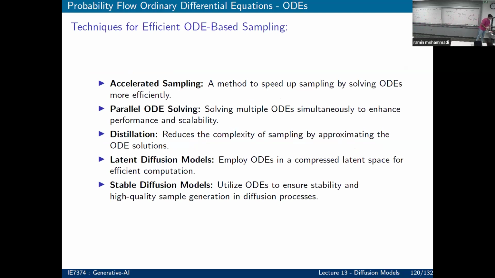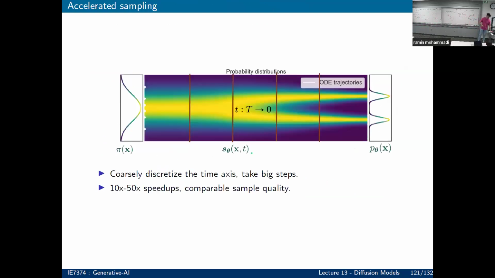Now the final part we're going to quickly go over is different versions that you can use to accelerate or improve the diffusion model. First one is accelerated sampling. The idea here is, could we do faster sampling techniques? Diffusion is pretty slow, that's one of the challenges. Accelerated sampling says that instead of taking these steps slowly, similar to what you saw, let's discretize it and then sample faster. It has its own pros and cons: the quality of the image, depending on the sampling interval you use, might be worse or might be similar.